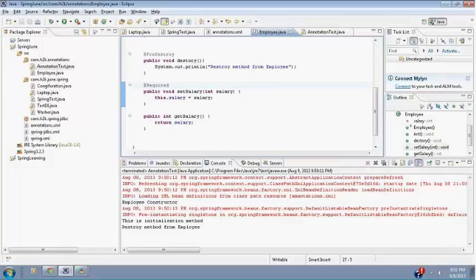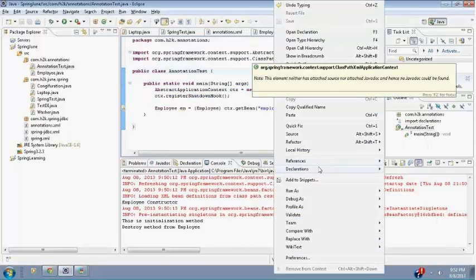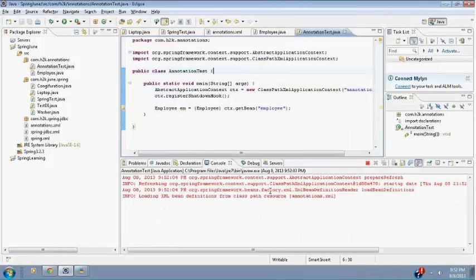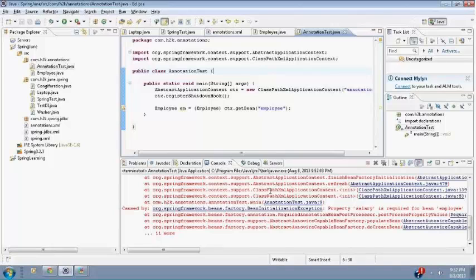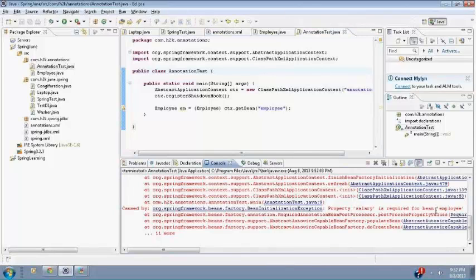See, it says property salary is required for bean employee. Whenever the employee bean is getting initialized, it needs the property to be set, and that is salary. So how to do this? We need to have this particular property.